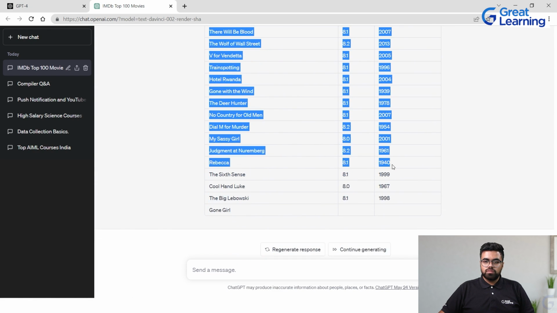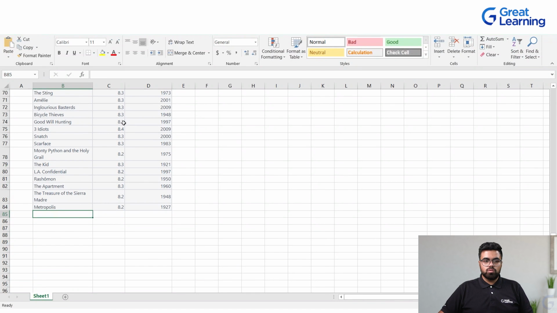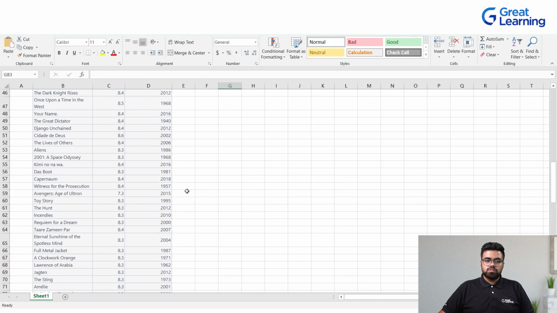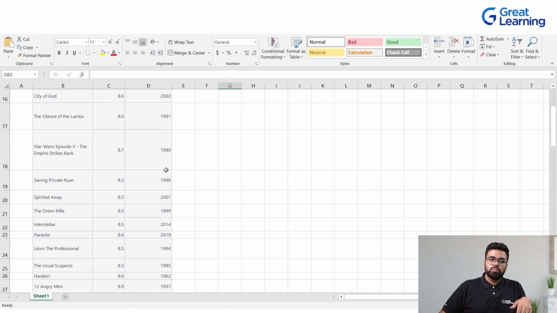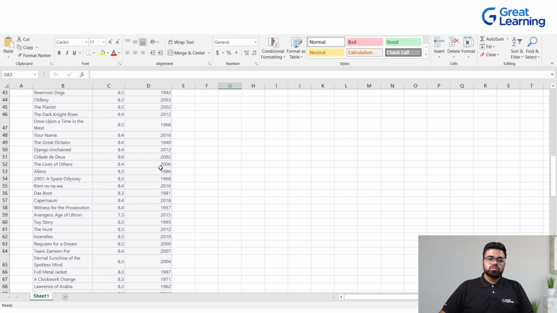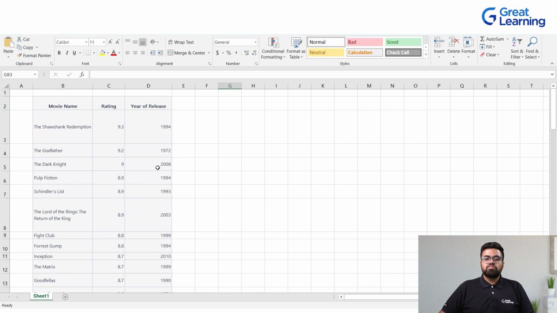So I'll just copy the data that's there. The first step that we did was ask it to create a table of 3 columns and n number of rows, that's 100. So this is what we did. Now, what if we have to analyze other things, like maximum, minimum, sum of things?